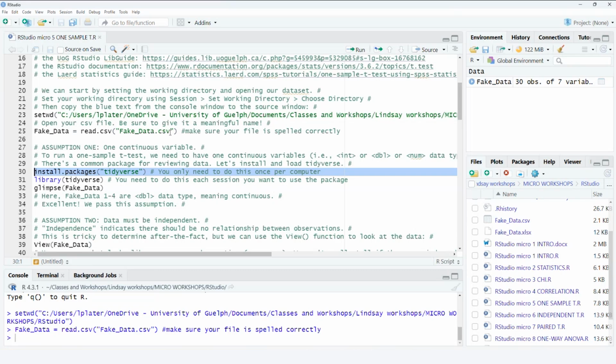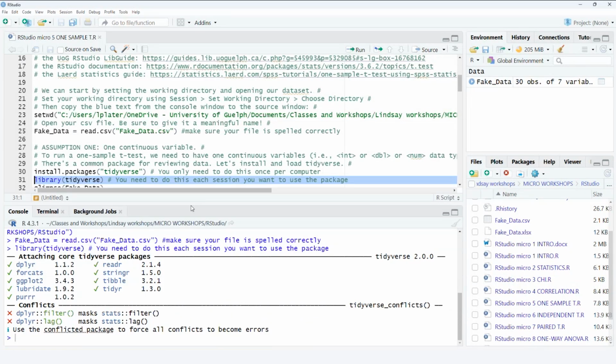If you've come to a workshop before, you still need to run line 31. Library, left bracket, tidyverse, right bracket. What this line of code is doing is saying, I would like to use tidyverse today, right now. If you leave your RStudio running perpetually, which I don't recommend, you would only need to run this the first time you loaded RStudio. So if you're like me, we probably open up RStudio once or twice a day. You need to run this line anytime you're trying to use RStudio if it's the first time you've opened RStudio that day. So I'm going to click run on line 31.